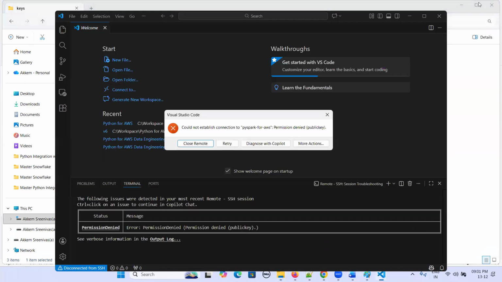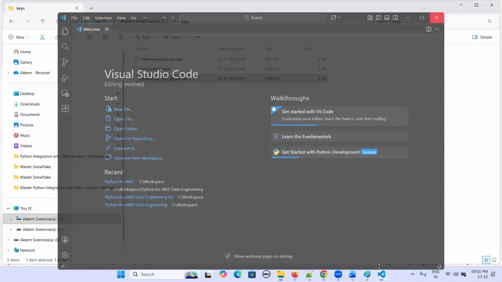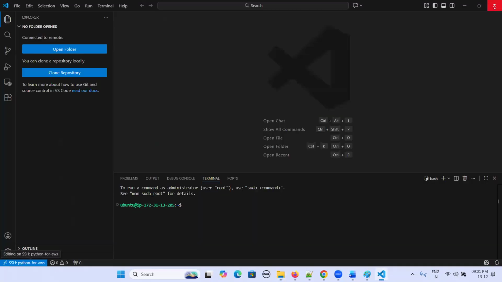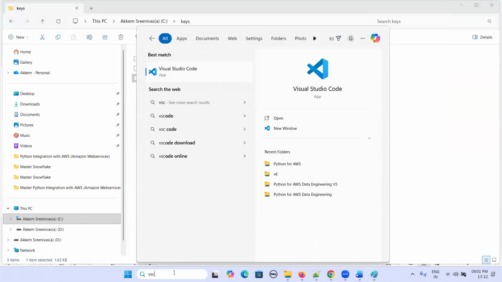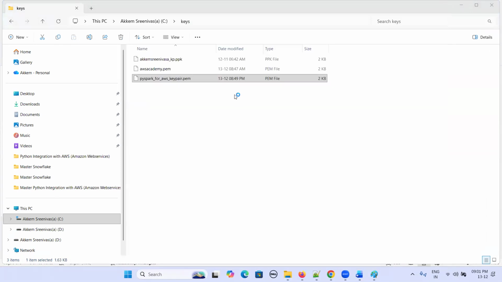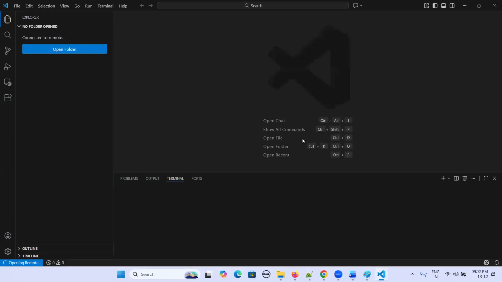Once again, let's close our VS Code and open our VS Code once again. Now click on this Remote SSH. Let's wait.